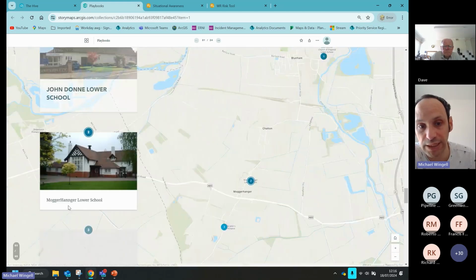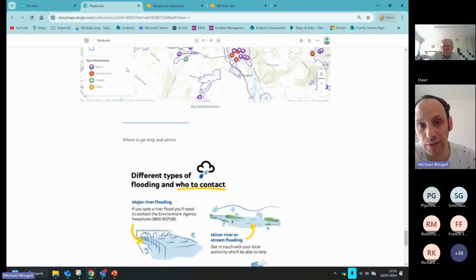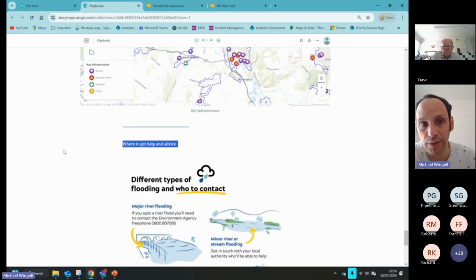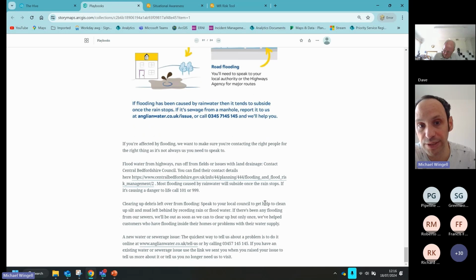So it's a nice, quite simple way for people to be able to interrogate and have a look at more about what's going on in our particular region, or their particular region, should I say, where they're based, and extra information about contacting us if there are problems and this, that, and the other.